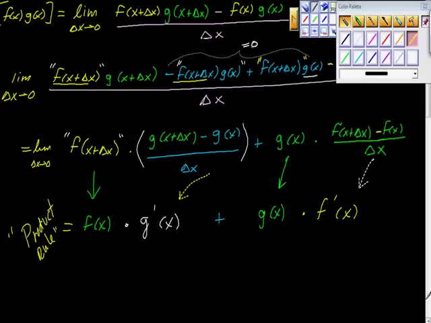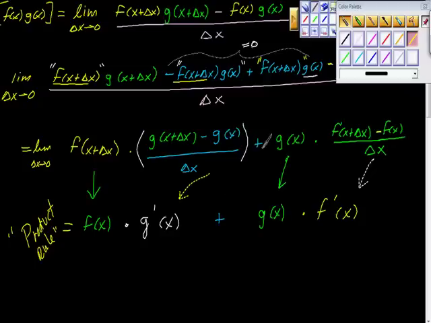This is my 3-minute proof, I think. So we look at this for a second. What I do need you to kind of buy with me is that because this is a continuous function, f of x plus change of x is just, well, another f of x, isn't it? So by definition, it is f of x. More by definition we have here, because remember we're trying to prove the product rule, that g of x plus change of x minus g of x all over change in x, by definition, if we look at the definition in limit process, this is the derivative. So I'm going to name it the derivative. This, by definition, is g prime at x, and therefore it's g prime at x.